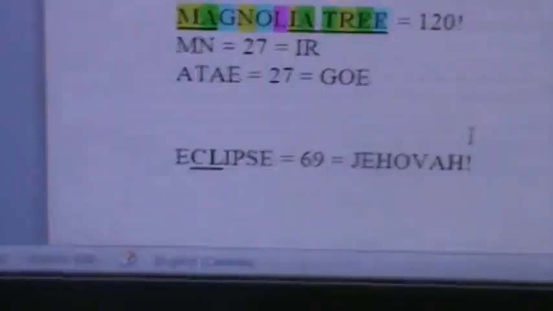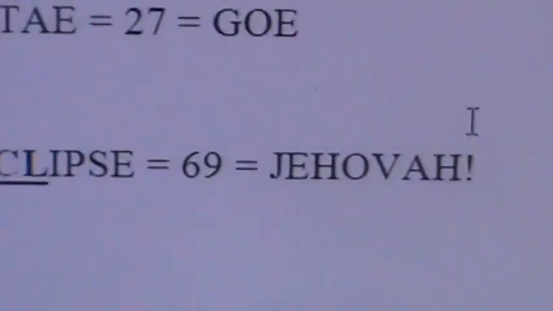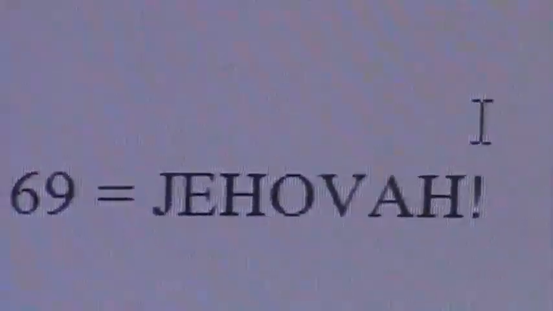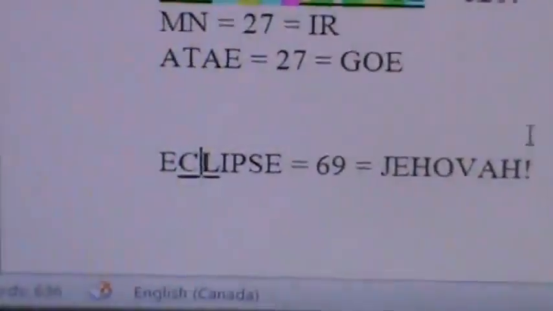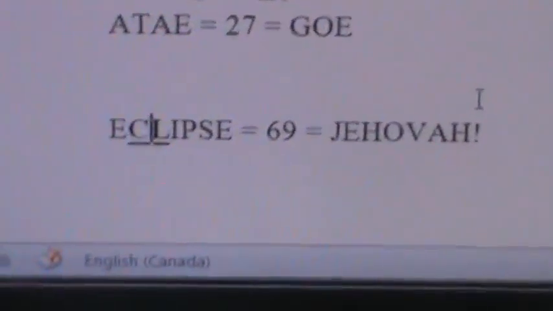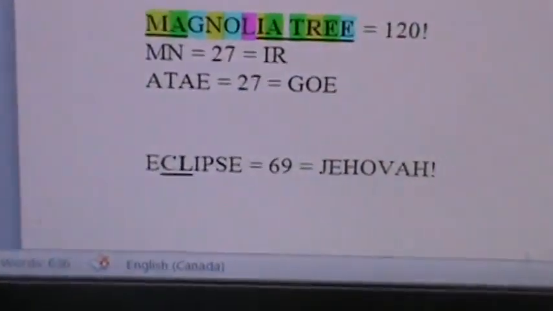So every eclipse glorifies Jehovah because eclipse equals Jehovah. And you can pull out the 15 from eclipse, just like you can at dead center, the O at dead center of Jehovah, which then leaves love left over. Okay? To the glory of the God who is love. So every eclipse to the glory of Jehovah, just like checkmate equals Jehovah.